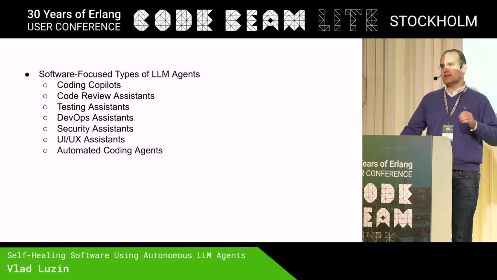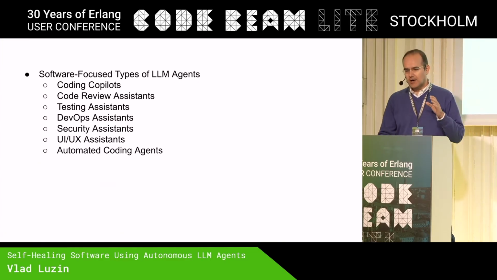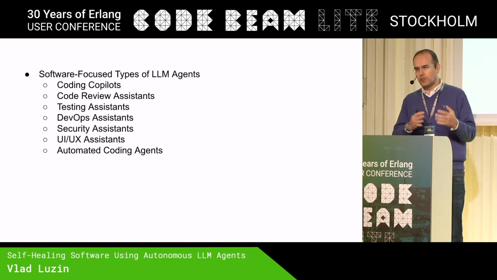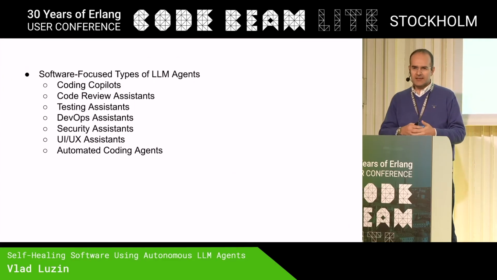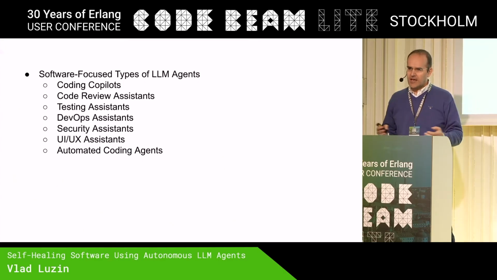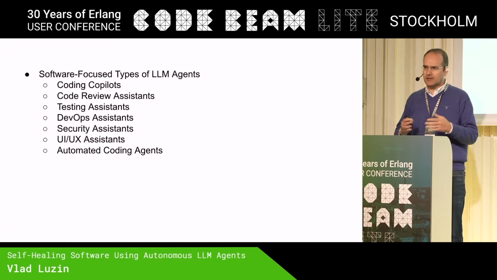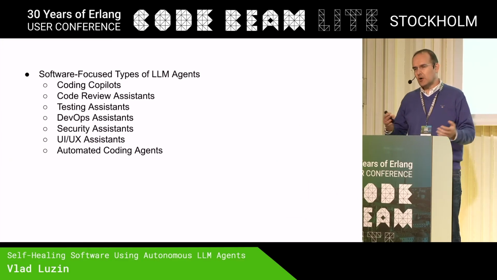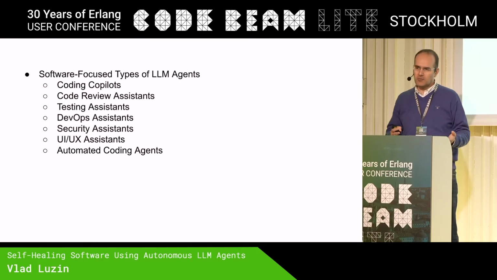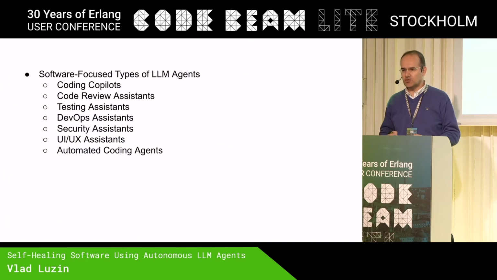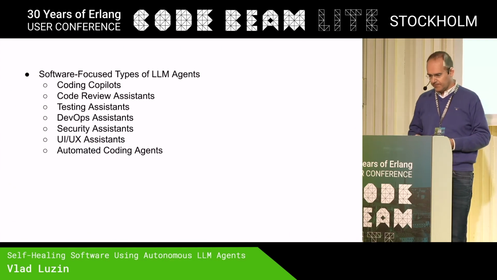The most sophisticated agents that are being developed right now are automated coding agents. So you basically give them a task, like a product manager, and they create the full project from scratch for you, including setting up the project, all the dependencies, writing the code, writing tests, and validating that everything works. And there is, of course, a human in the loop. It's in the very early stages, but in the short to medium term, I believe it will be in a much better state and can be used extensively by enterprises.